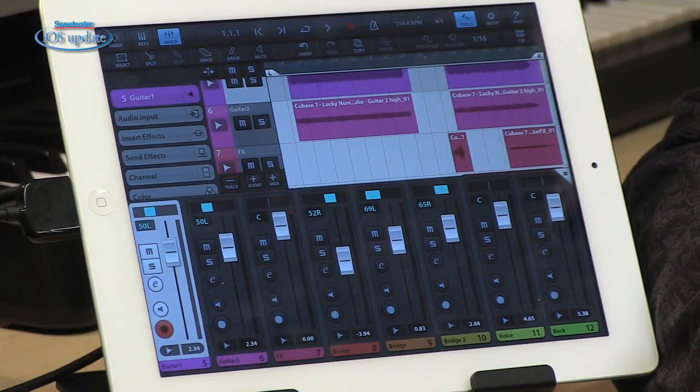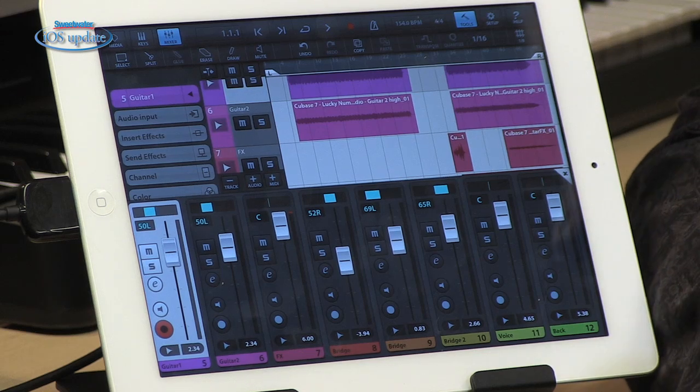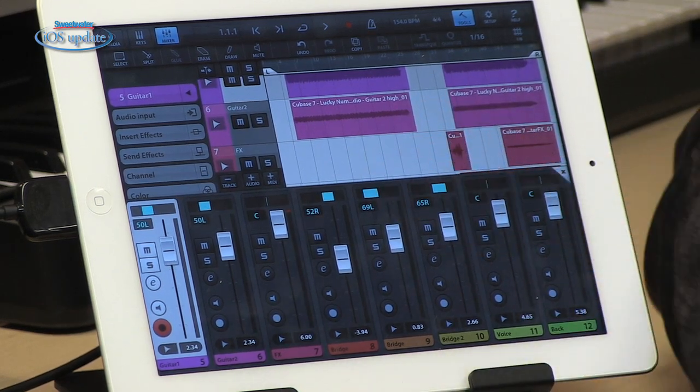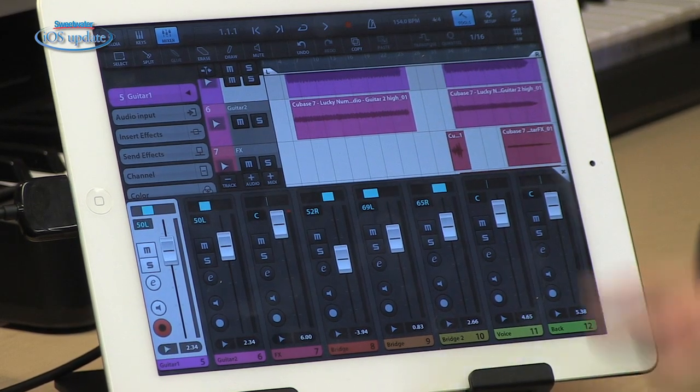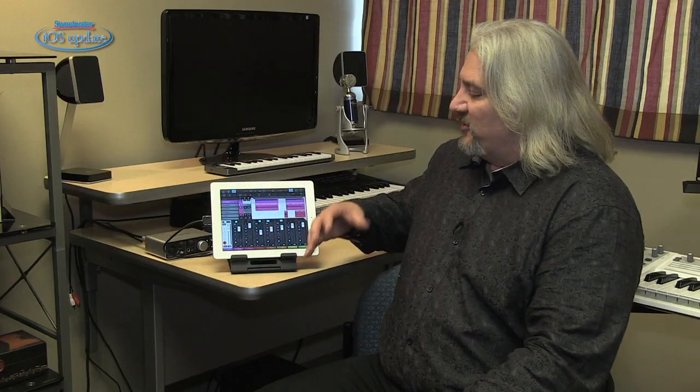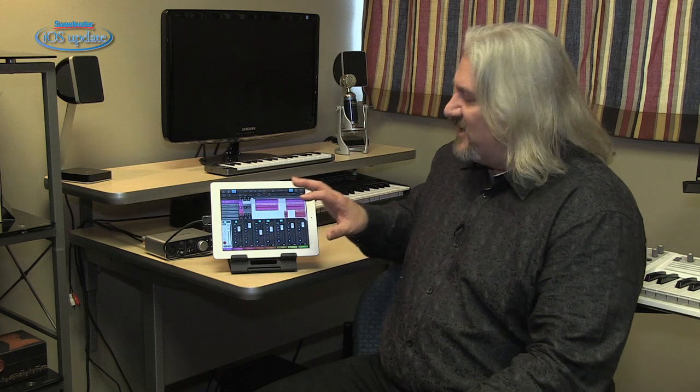What I really like about Cubasis is how easy it is to use given how functional it is. It has most of the features that you'd find in a computer-based DAW, yet they're implemented here in such a way that they're easy to use. The user interface is very friendly, very fun to work on. I've had a good time using Cubasis to make music, and I think you will too.